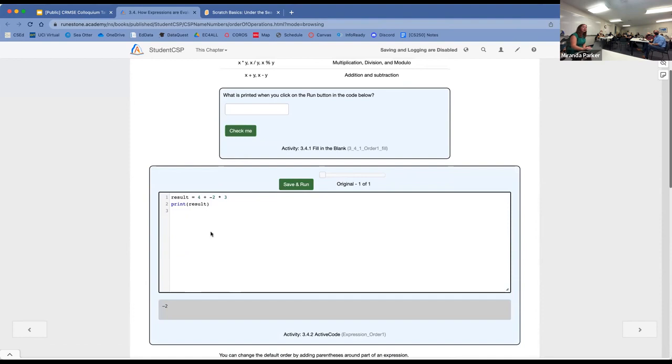So here it's just saying, well, 4 plus -2 times 3 is equal to a result. Let's print result, which is -2. That is faster than I could have done it. But you can also change it. It doesn't have to be exactly what's here. And so a classic computer science thing is to print hello world in each language. And so we save and run it. And so now it prints result and hello world. So that's showing off computer science principles.